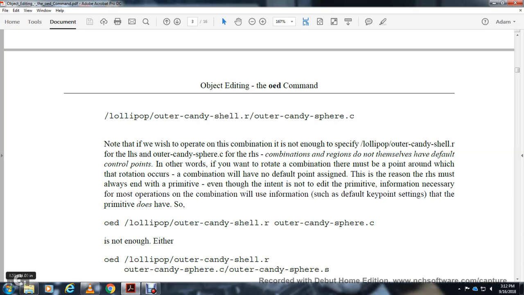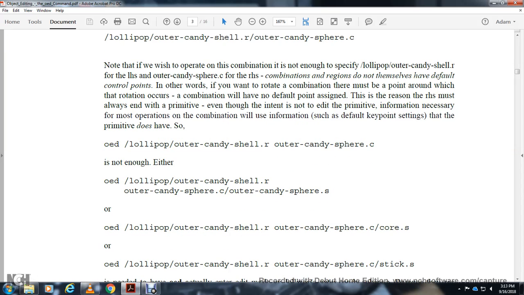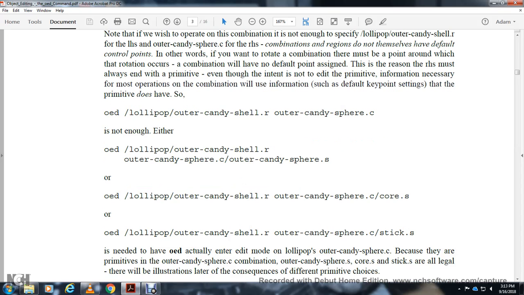The operating object editing mode: lollipop outer candy shell region outer candy shell combination outer candy sphere shape, or operational mode lollipop outer candy shell region outer candy shell sphere core and core sphere, also object editing mode lollipop outer candy shell region outer candy sphere stick combination stick sphere.